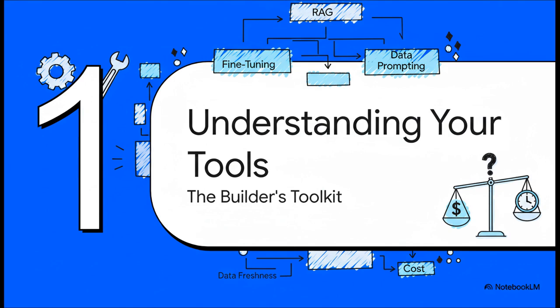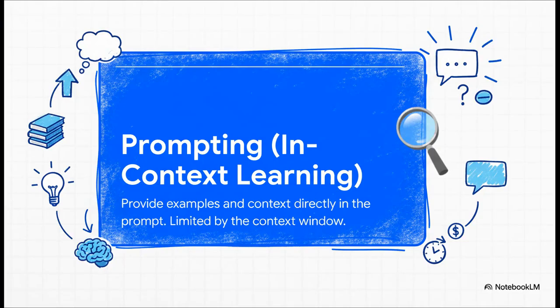The key here is to stop thinking of these as competing ideas. They're not. They're three totally different tools, each one designed for a very specific job. First up is prompting. I like to think of this as the Swiss Army knife in your AI toolkit. It's fast, there's literally zero setup cost, you just hand the model its instructions and all the data it needs right there in the query. But here's the catch. It all has to fit inside the model's short-term memory, what we call the context window. That makes it absolutely perfect for small, one-off tasks and for prototyping ideas really, really fast.